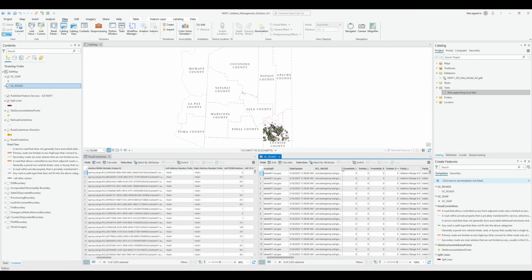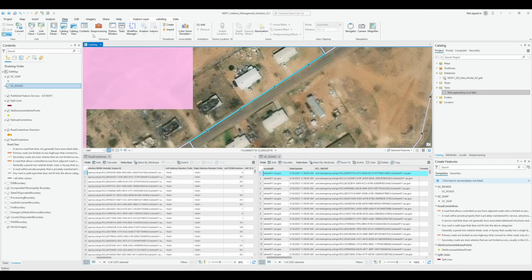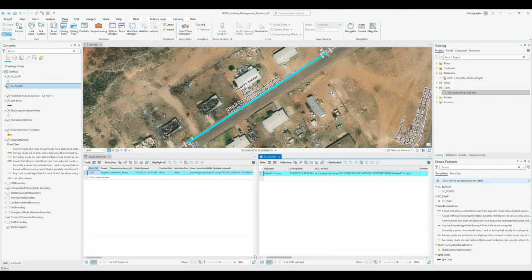Additionally, it's good to go through and review the fields to ensure that during that field mapping process you didn't accidentally overlook maybe the longitude or latitude fields during that process. If you do find that you accidentally overlooked one, you can always select all in the road centerline feature class template or delete all of the records and then go through that task of appending road centerline data again, ensuring that during that step of field mapping you're really taking your time to align your source data to the target data, which would be the road centerline feature class template.